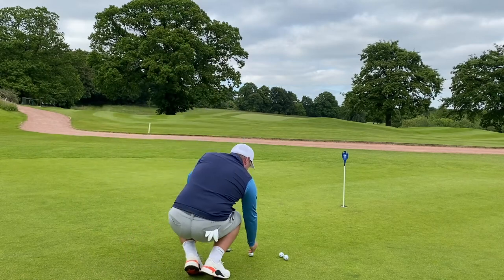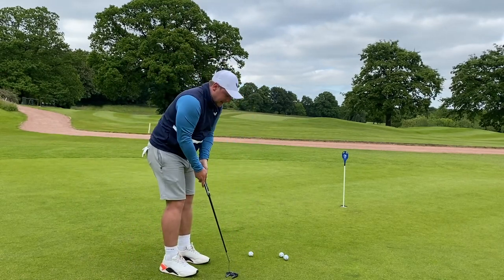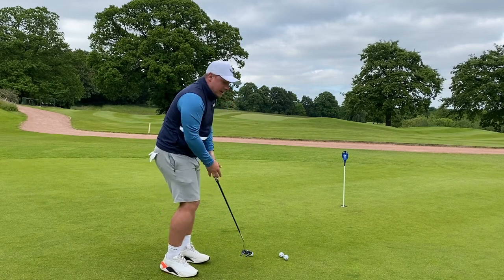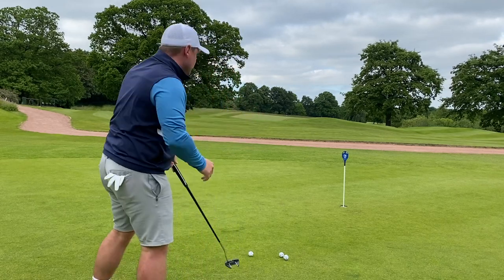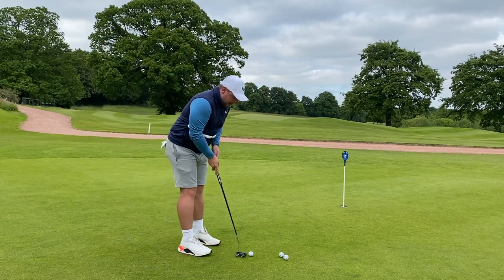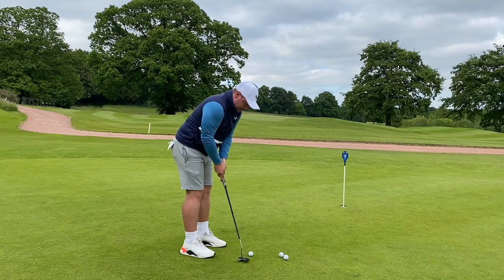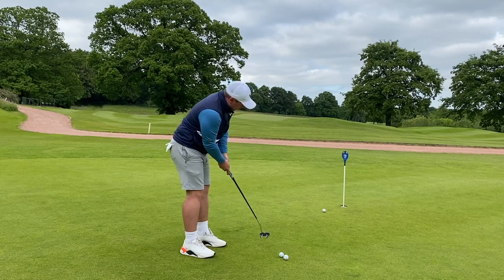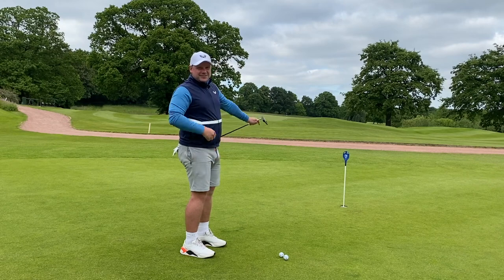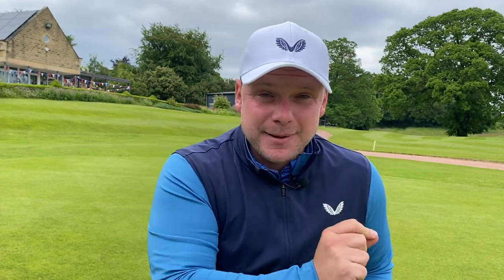This is generally an area that I don't spend enough time on — and by spend enough time I mean I don't spend any time. So what can I do, and what can you do, to help your putting when your game is going awry? Because generally when something goes wrong in your golf game it starts to go wrong throughout the bag. That's been happening more than we'd like, and when things do go wrong with golf it's so important to go back to basics.